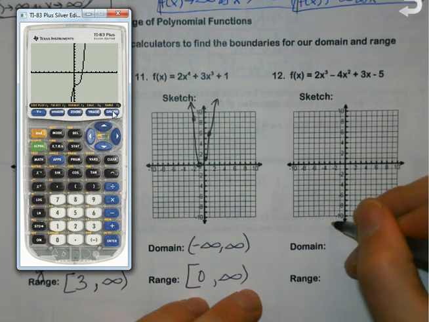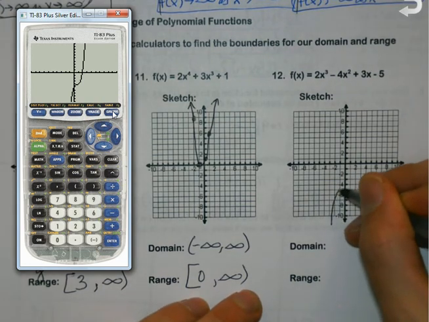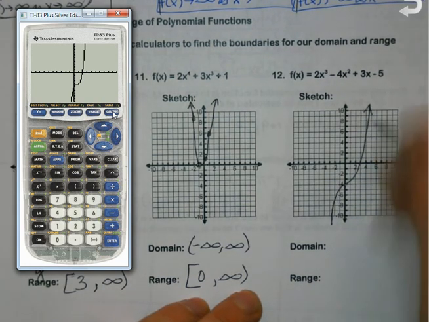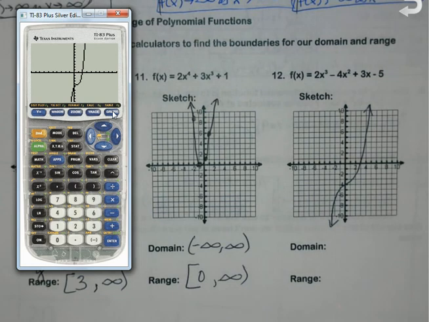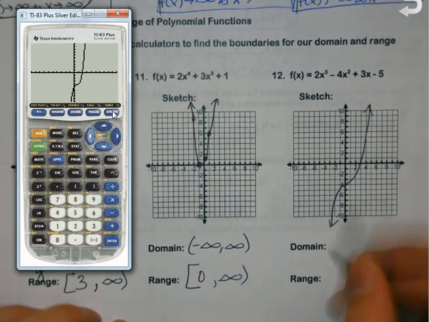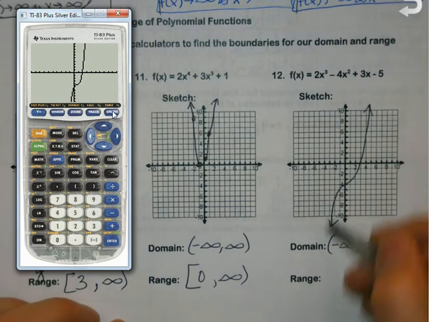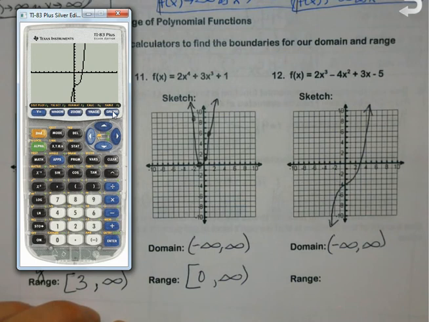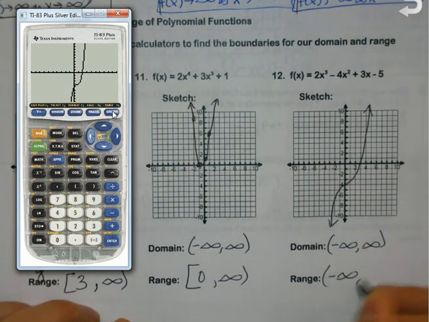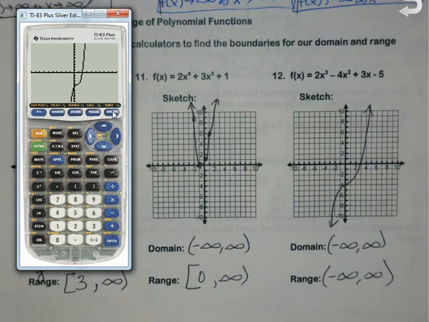So like here, if I'm sketching, you're like, now why are you not worrying about the table this time? Because I saw something that I like. I see arrows going in both directions. Oh, happy. Because when that happens, it's still going to keep going to the right forever and to the left forever, my domain, but it's also going to keep going up and down forever. If I get arrows going in both directions, that's the easiest domain and range ever. Because I just get those set that way.